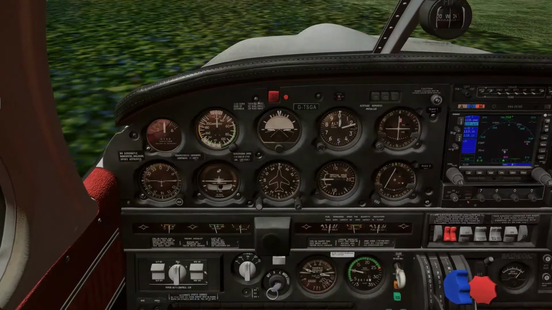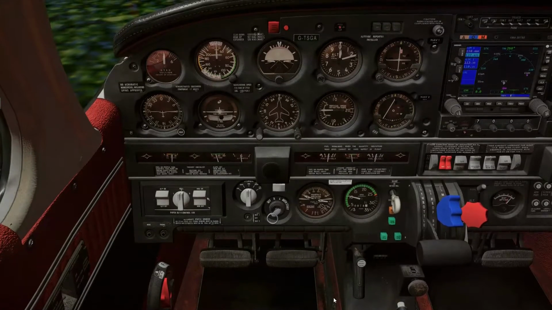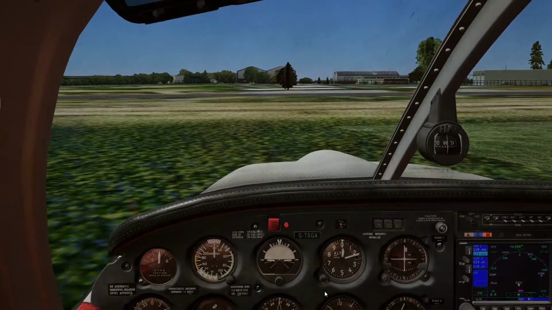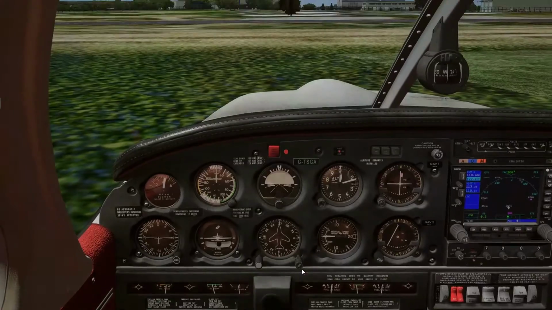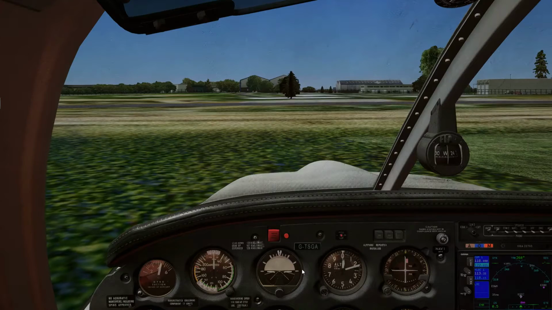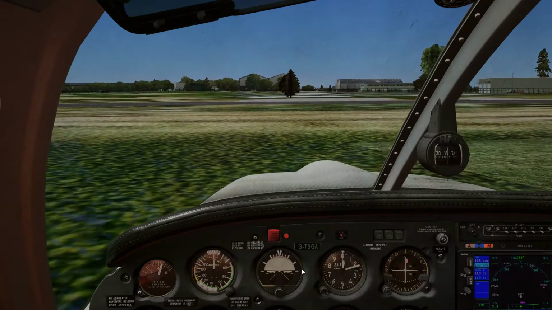The flaps down. The aircraft does not want to move. The parking brake is on. The aircraft wants to move now. Come on. Okay, the aircraft's now moving slowly. Okay, let's see if this does something.